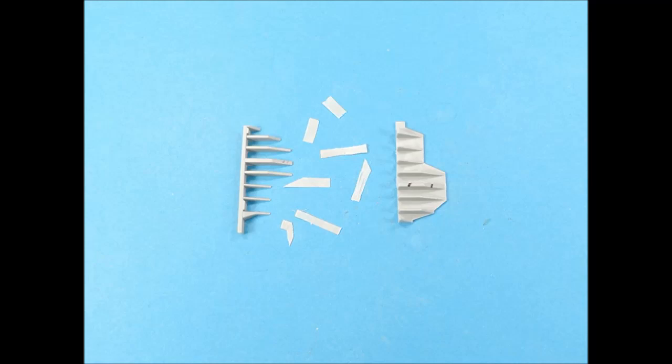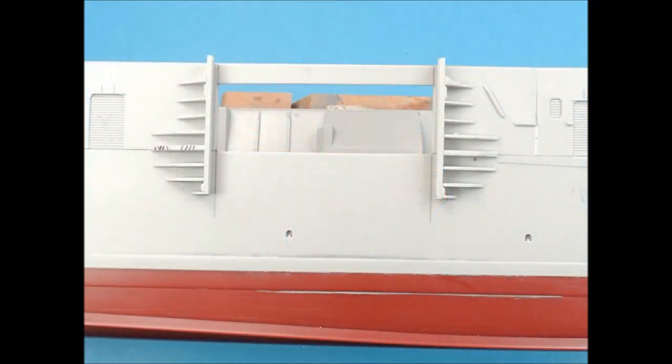The assembled part was then run across a stationary piece of sandpaper in a figure 8 motion until the backing was paper thin, at which point it was cut out with the tip of a number 11 exacto blade. The side elevator framing looks much better and more accurate without the backing.